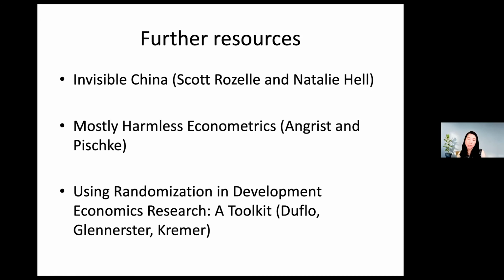If you're interested, I recommend you take a look at these further study resources. The first one is Professor Rozelle's new book about invisible China, which is a nice read. It summarizes the randomized control trials that our research center has been doing in the past 10 years, and also summarizes the problem of social inequality in rural China.